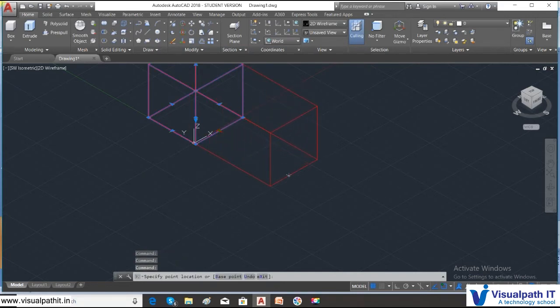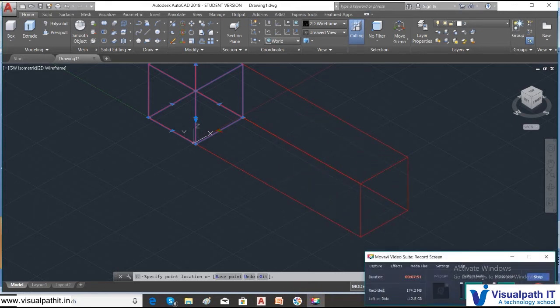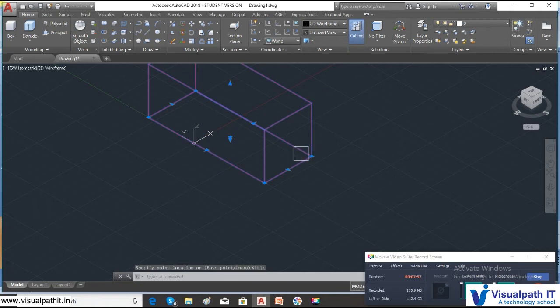You can drag and pull it also by the other side. So you can pull by these arrows.